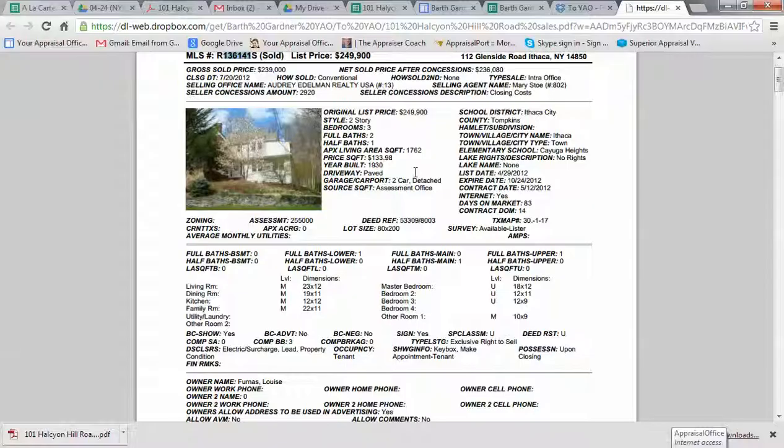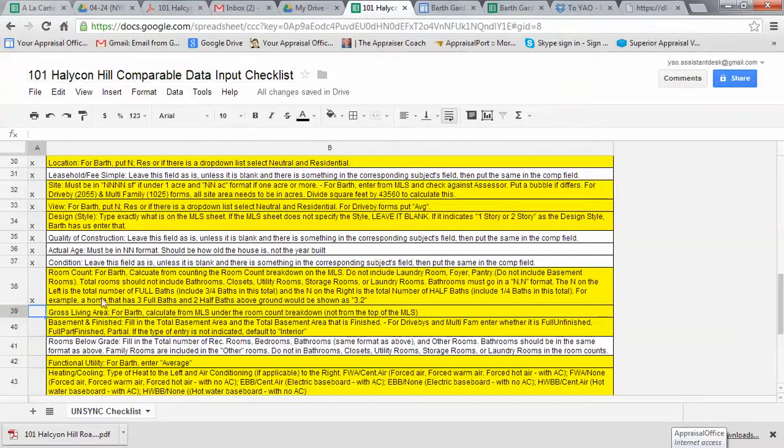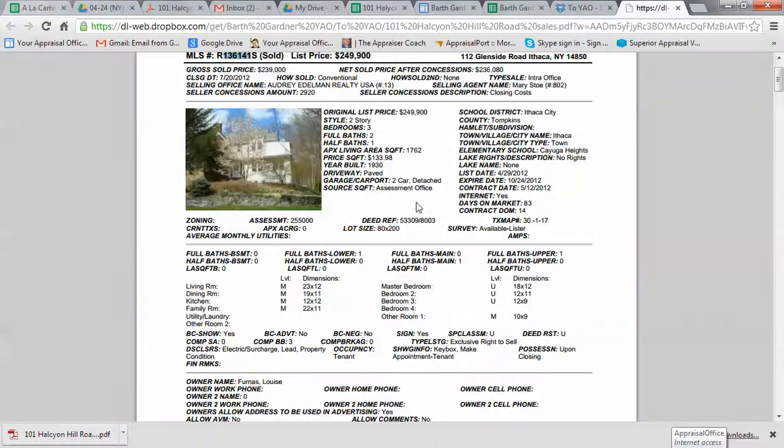Then we've got, next on our checklist, basement and finished. Fill in the total basement area and the total basement area that is finished. For drive-bys and multifamilies, enter whether it is full, unfinished, full, partial, finished, partial. If the type of entry is not indicated, we default to interior. So we're looking here at basements.